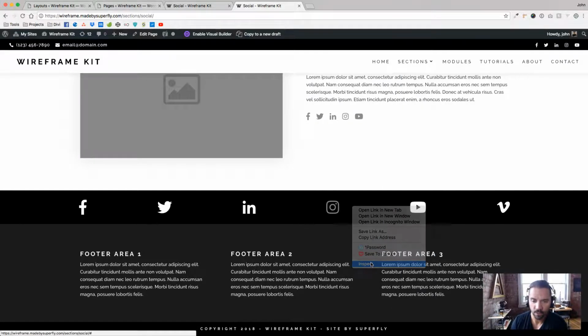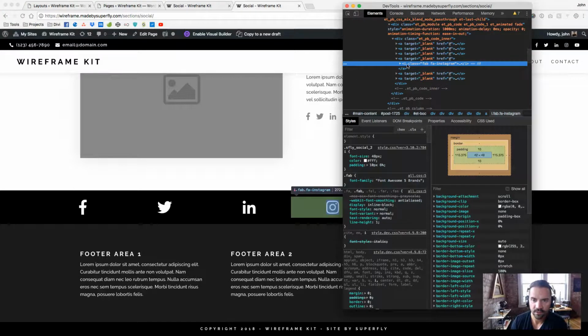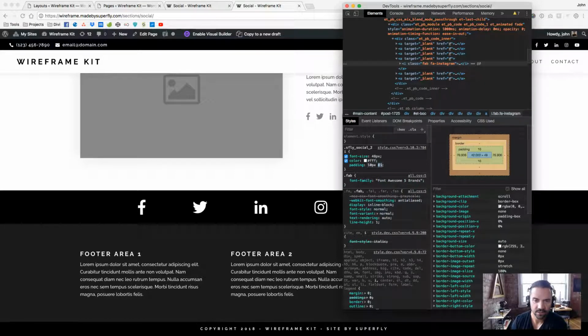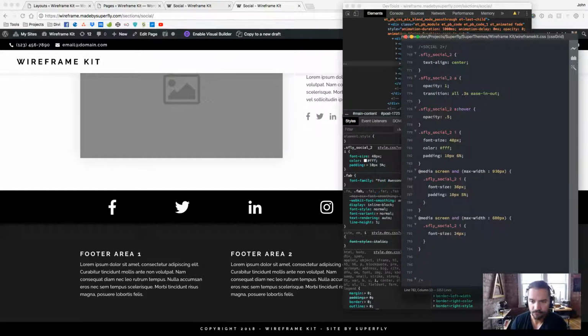So let me go ahead and open this up here. I see there's my 6%. If I take that down to 5 or 4%, you start to see they're going to come in. So that might be one of the items that you edit as you add icons. And then on tablet, we're bringing the font size down to 36, and we're bringing the percentage down. And then on mobile, we're bringing the font size down to 24. And you might have to mess with the padding.